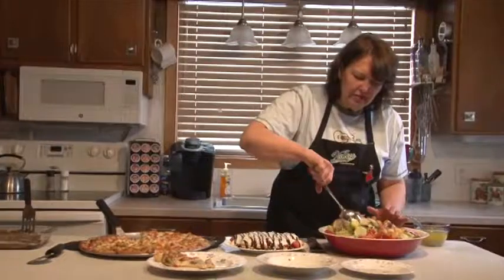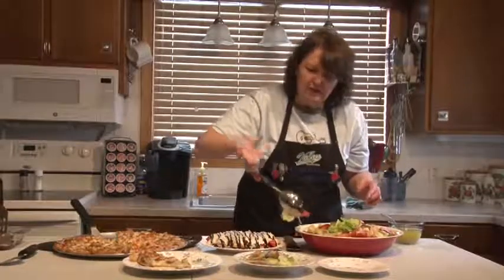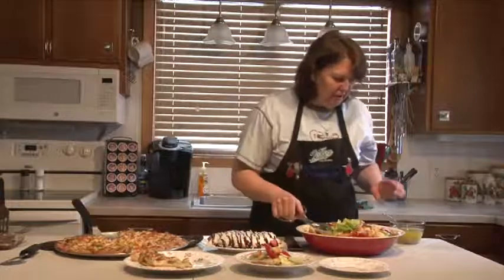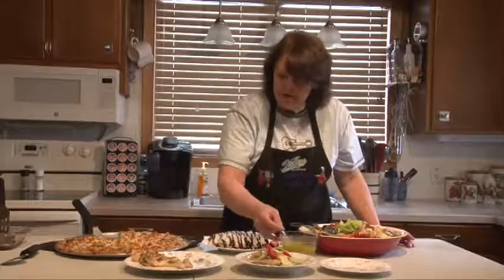Okay, we're ready to serve. I'm not going to toss the salad with the dressing, because if you have any leftover salad, then it just gets soggy. So if you know you won't be using the entire salad, it's best to serve the dressing on the side. Drizzle a little on top there.